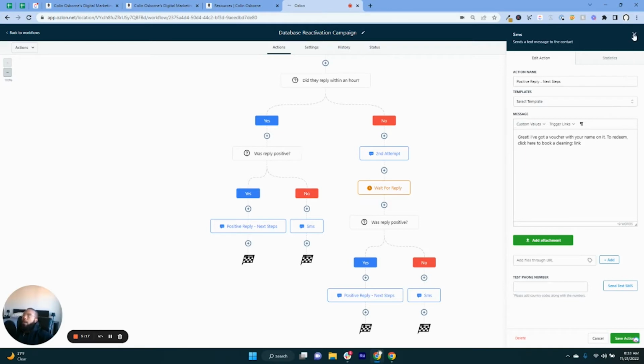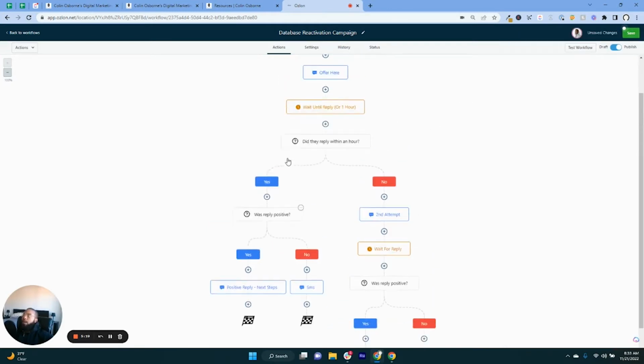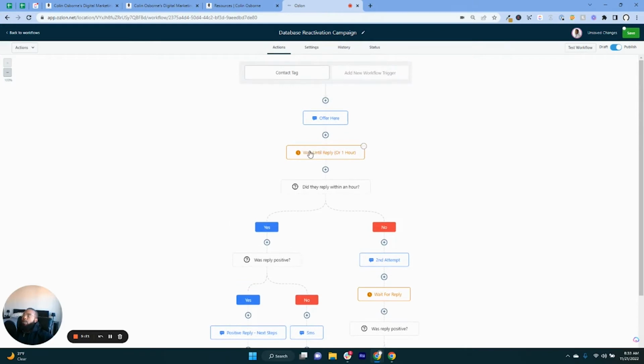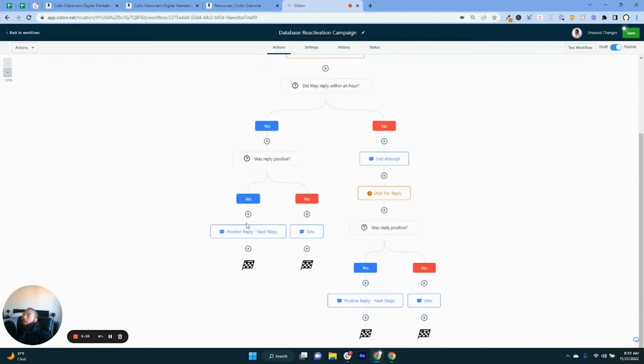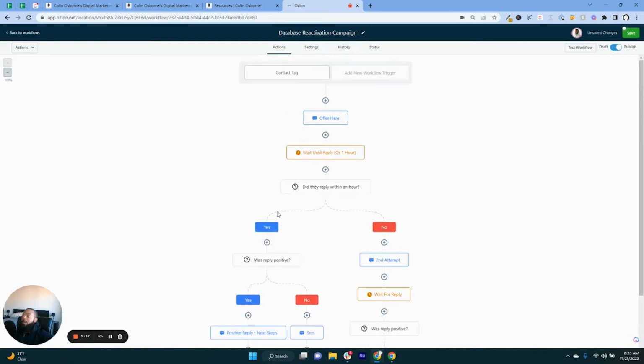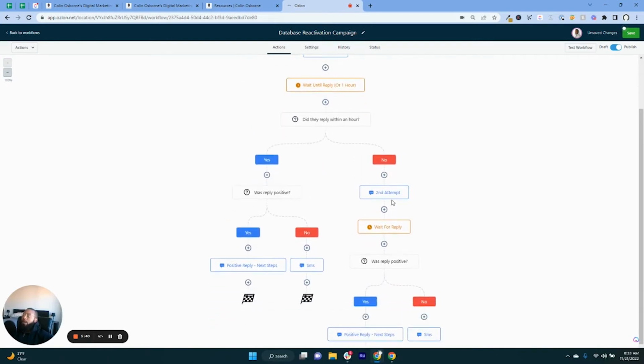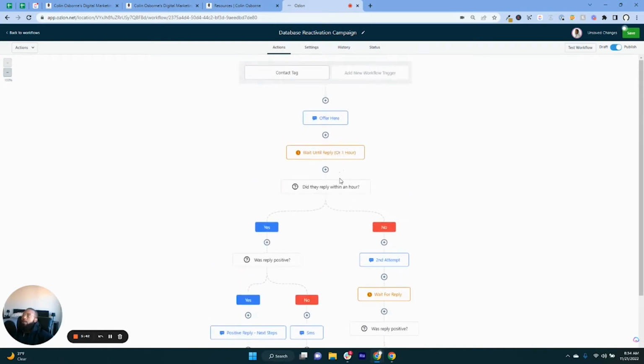So what this is also doing is it aligns with the GDPR or that messaging component, because you're not really selling to someone straight off the bat. You're saying, hey, I've got this deal, and if you're interested, please respond with a quick yes or no. They respond with a yes, then you provide more information. If they say no, or if they didn't respond after an hour, then you would have a no, which essentially sends them the next text.